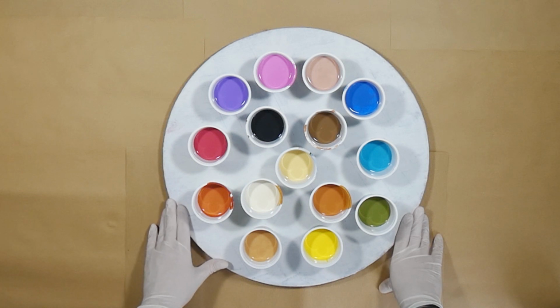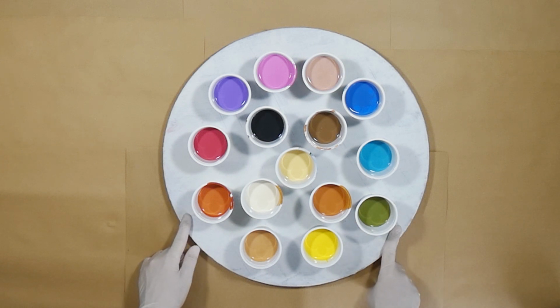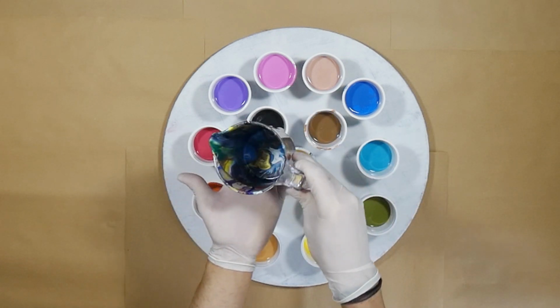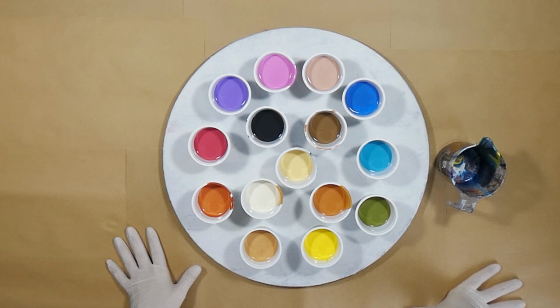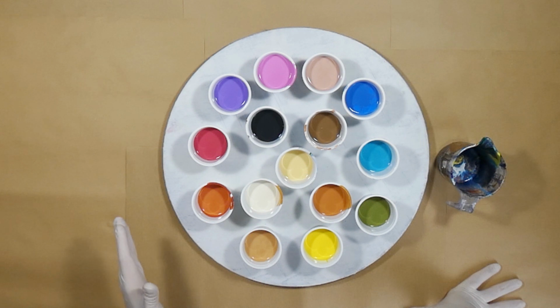So a really, really fancy mixture, right? And those of you who already know that I would never use so many different colors in one pour, just due to the fact that they might intermix and make ugly colors. Just imagine what could happen if the black meets the yellow. So I really am not as bold usually. And having that in mind, I really did not expect a cool outcome, to be honest.